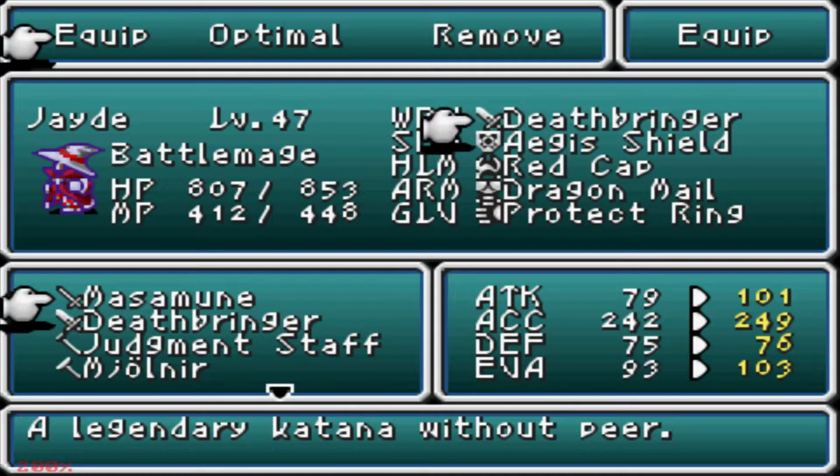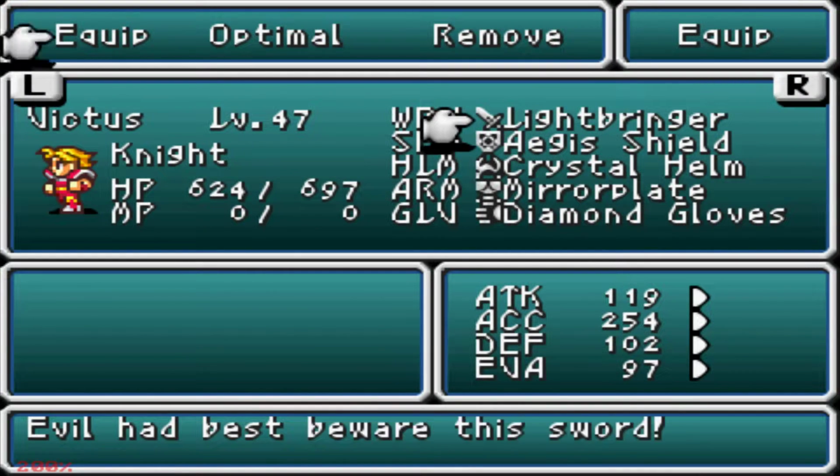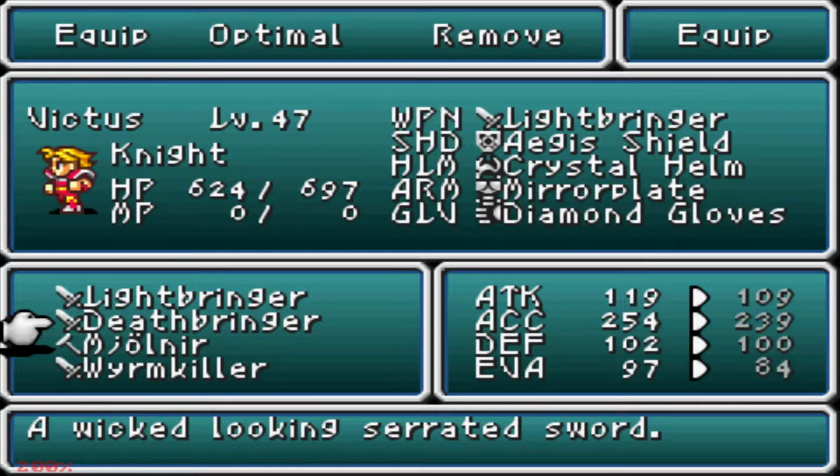So, just for comparison, it's 22 damage better than a Deathbringer. A Deathbringer is 109. So, if Victus could put the stupid sword in his hand, he could do over 130 damage. That would have been really awesome for killing stuff like Omega with stupidly high defense. Nope.